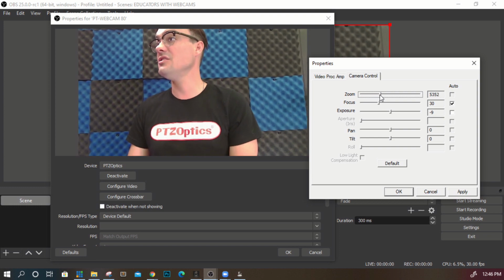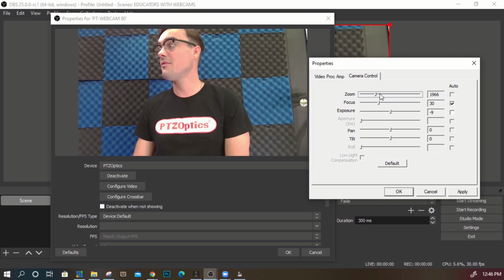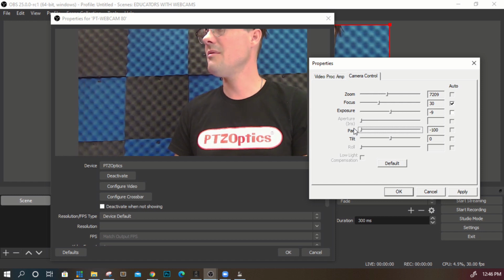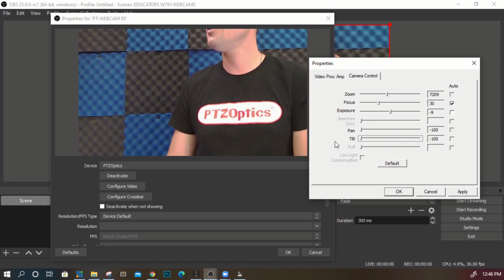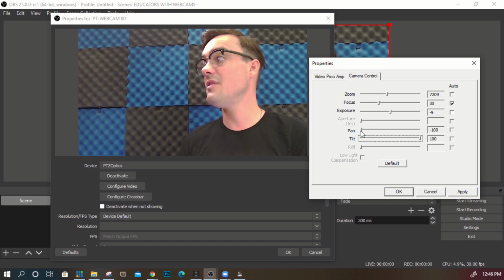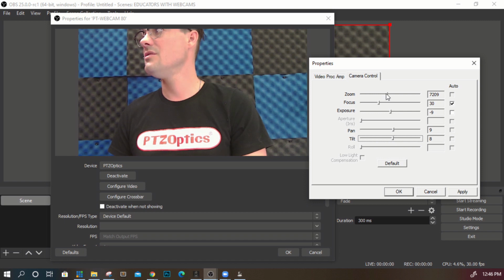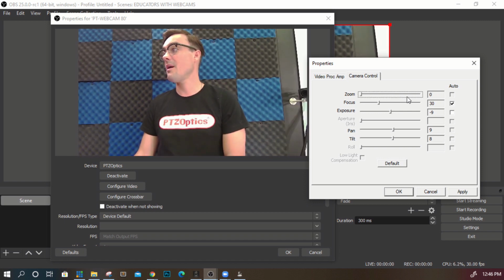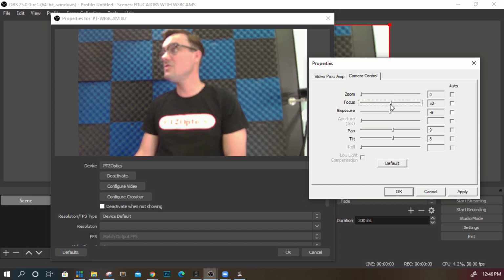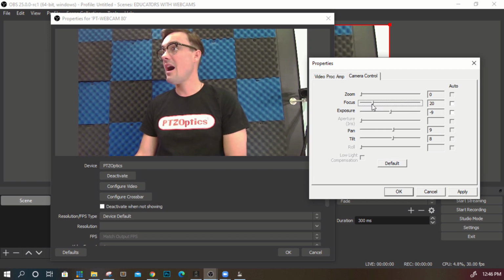Now you can actually zoom the camera in and out a little bit to do some framing. You can zoom it in a little and you can pan and tilt a little, which is nice. So there are those controls there if you find the need to do that. I'm going to leave them at 0 because I want it to be totally zoomed out so that I can get my wide angle, but you can certainly do that. And you can see I have autofocus on here, but we can also adjust the focus. So it has full focus control. This is a really great option so that now we can have the camera focus right in and not go out of focus at all during our presentation.